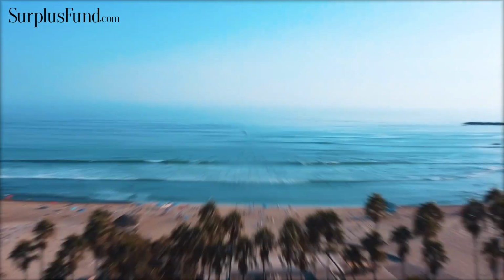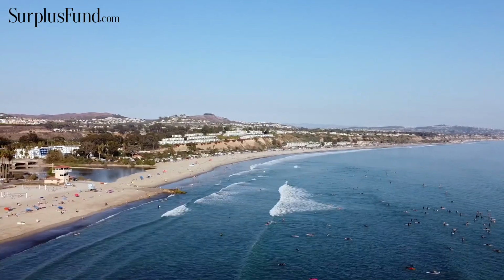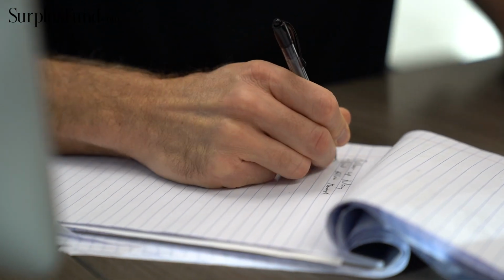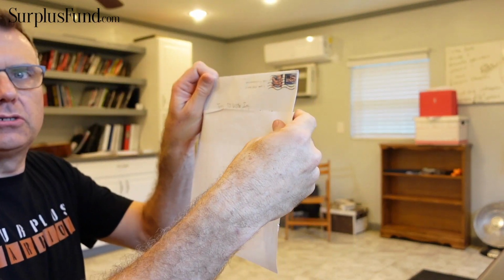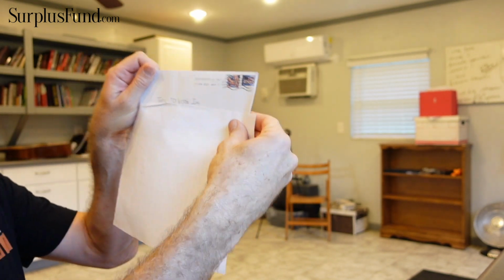I actually received an envelope in the mail. This is from somebody at the top. I'm going to hold the identity and the address that it's issued to, but you can see the stamps up there in the right-hand corner. It's addressed to my corporation. I received it today in the mail.